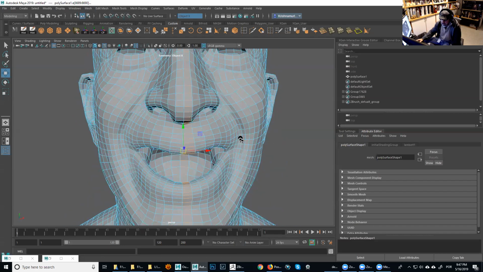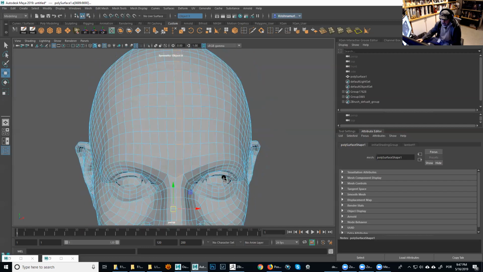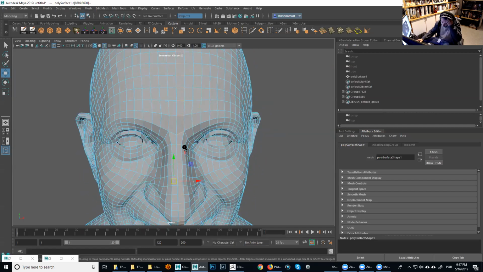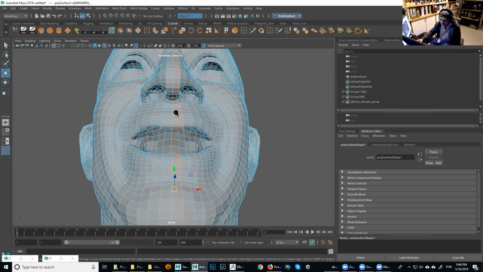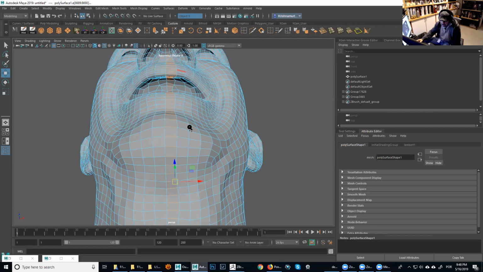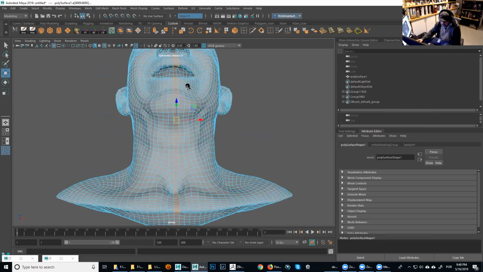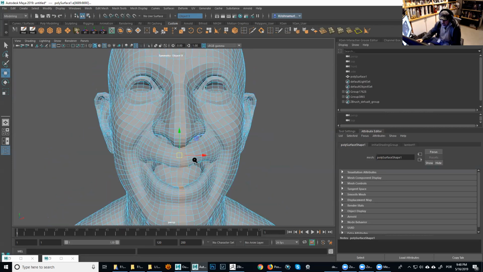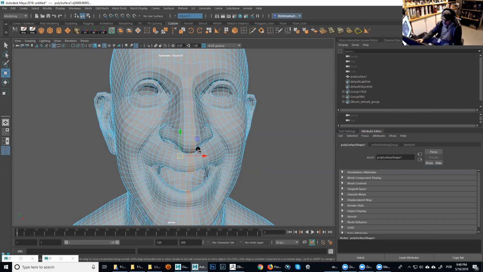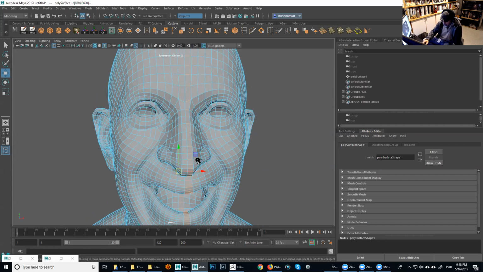Sometimes ZRemesher resolves in a funny way, and then you don't get a perfect ring like that. Sometimes it ends up blocking a certain area, creates a triangle right in the middle. But in this case here, it did a pretty good job. Got lucky. So once you have that ring selected, I'm just gonna press Control and then F11.